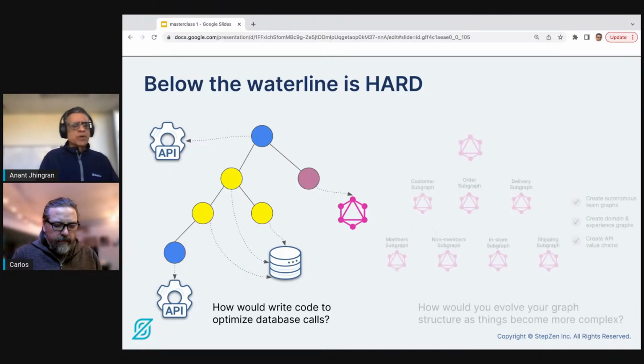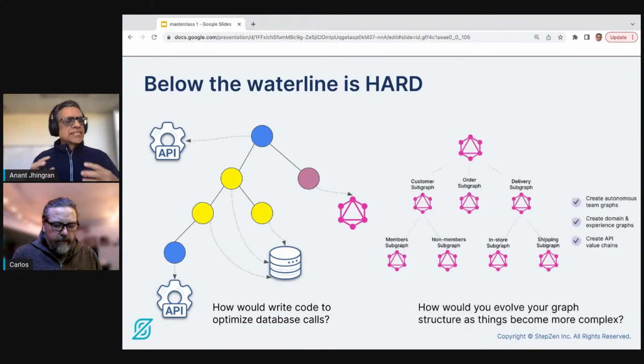As a second example, as I said, no API is static, and you need to be able to break up your API into different teams, and the teams need to combine. So how do you take the code that you've written to build out an API, snip it in the middle, and say, I'm now going to pass this piece of code to a different team, and then I'm going to federate over them, etc., etc.